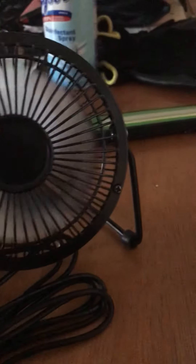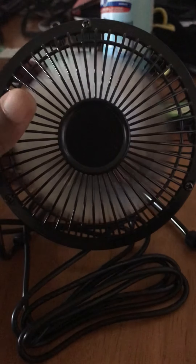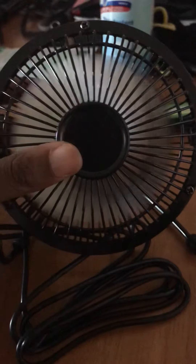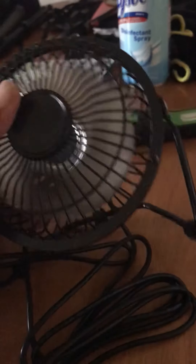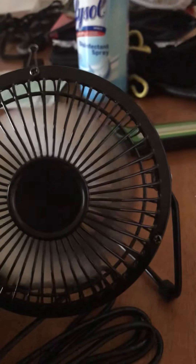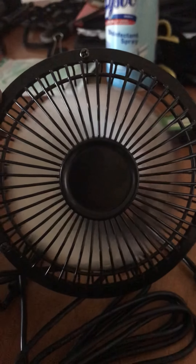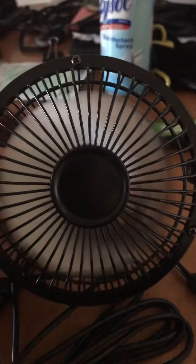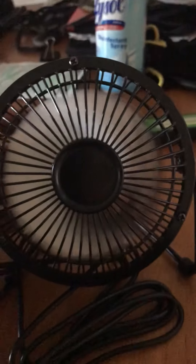Yeah, it's a good little invention — I like it. I should get like two of them. I would suggest getting two of these — you can plug one into each side of your laptop and create two little fans. So yeah, I'm impressed — it's pat-worthy. I also bought another fan that I'll be making a video on in a few minutes after this. I hope this helped. That's pretty much it — he to God, signing out. Peace.